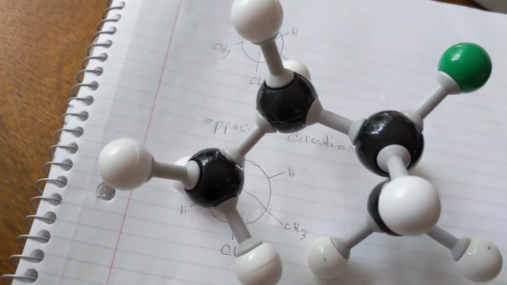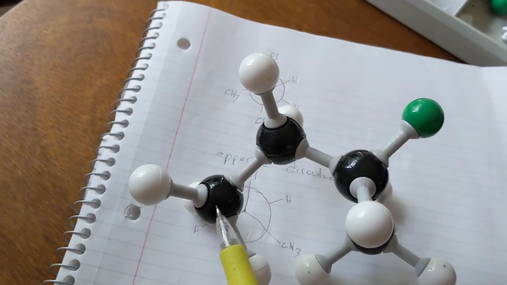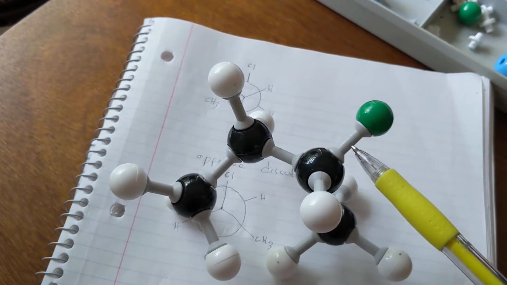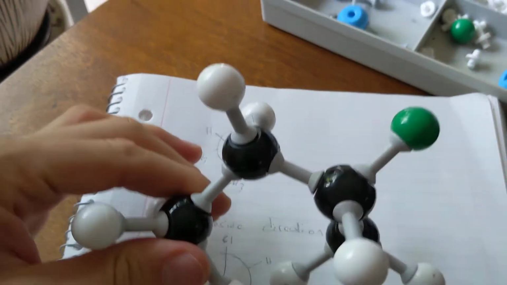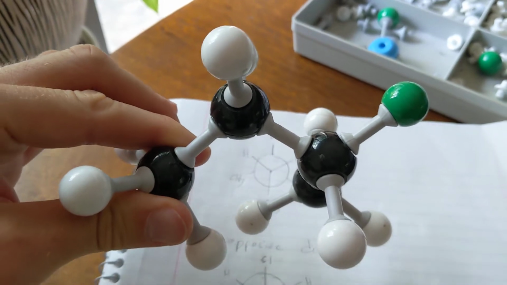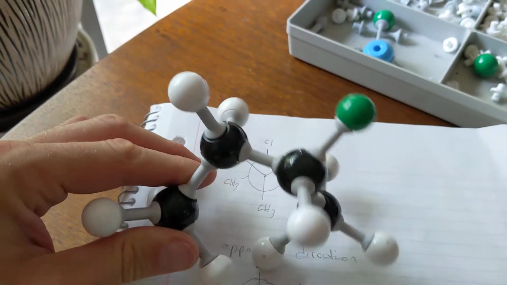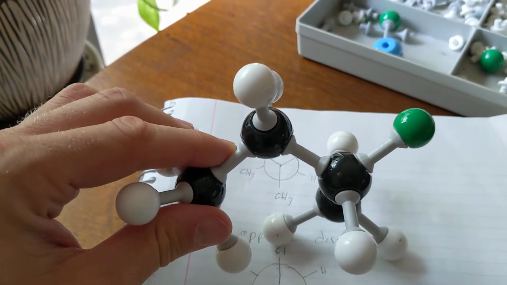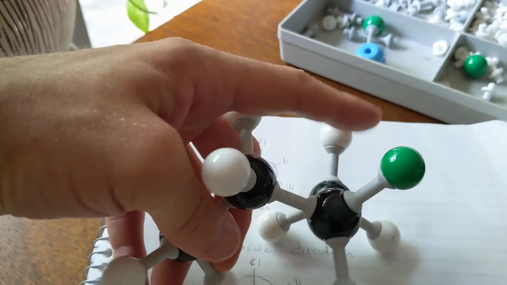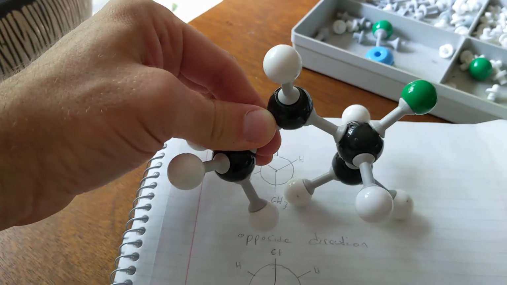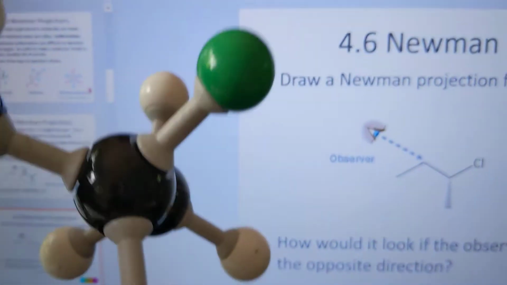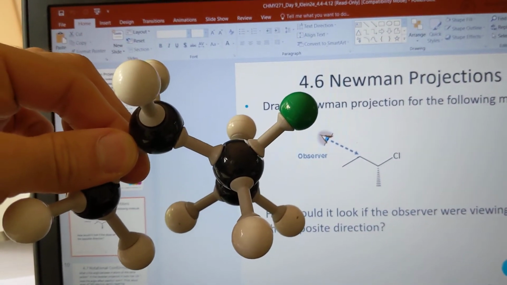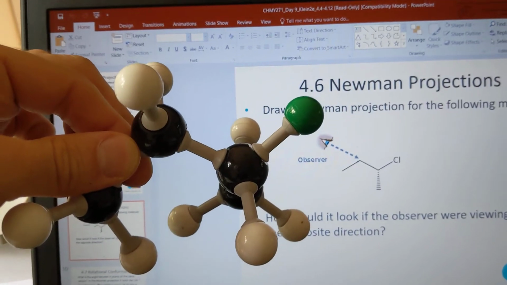So when I look at my model, that's the situation I have. I put 1, 2, 3 carbons and the chlorine all in the same plane. And notice the other carbon is pointing away from me. That's the one with the dashed wedge. Right, so when I've got those 3 atoms and the chlorine in the same plane, this other carbon back here is pointing away from me. And so now I can see that that molecule matches the structure on the screen. 3-dimensionally, the atoms are attached in the same positions as the molecule on the screen.